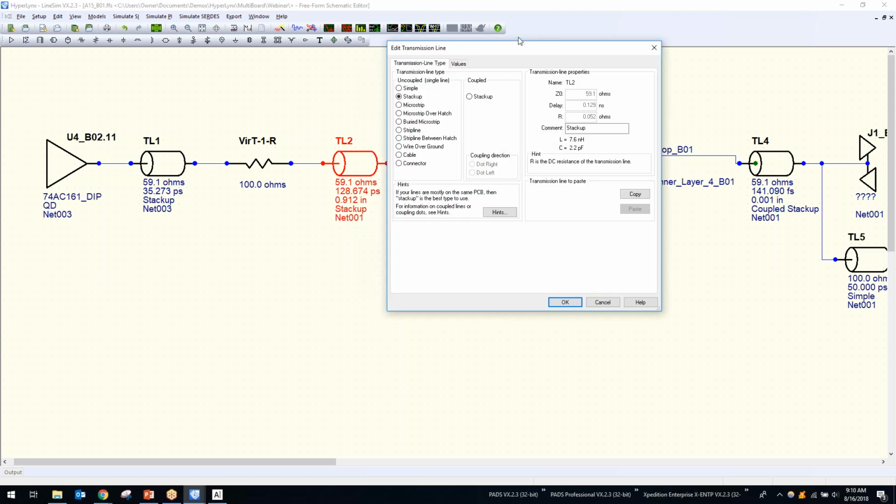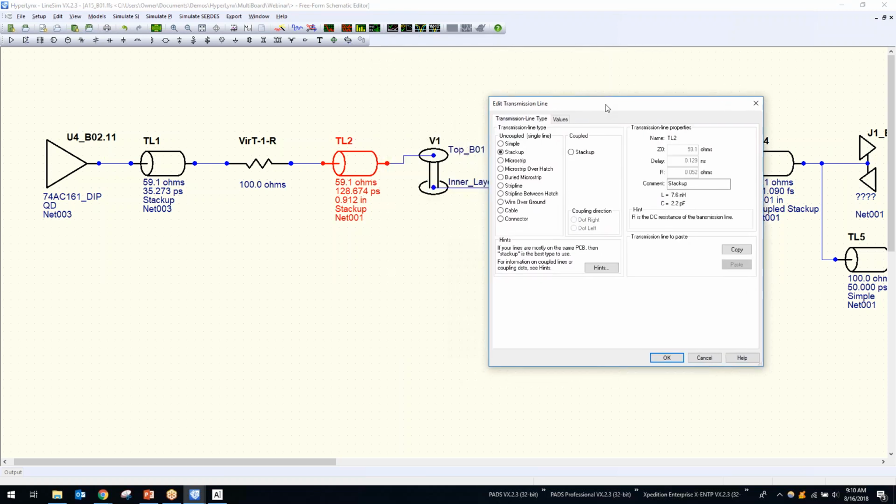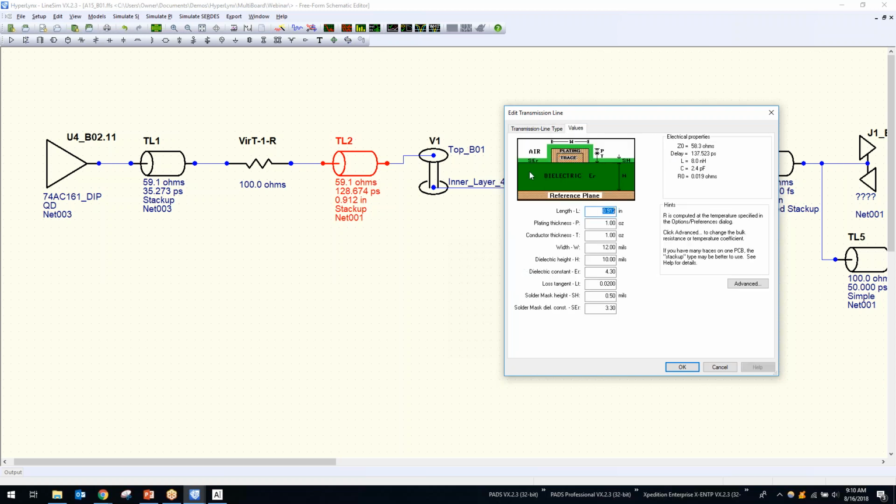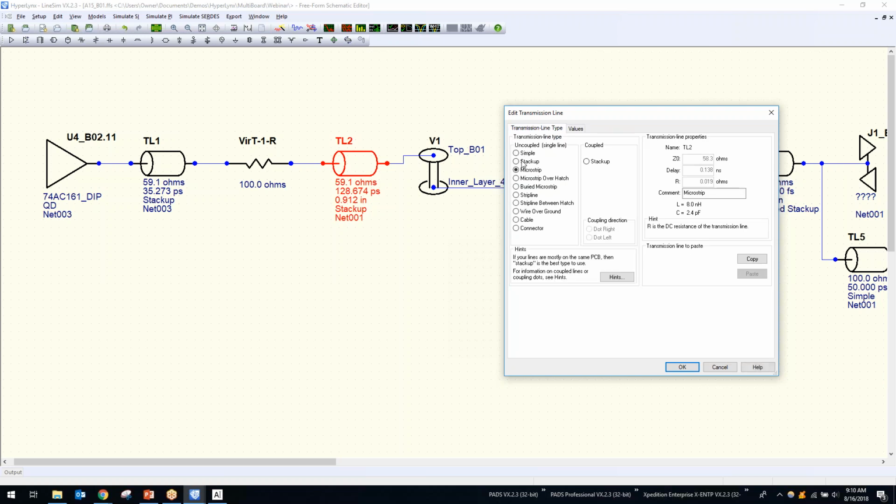So if I double click on this transmission line, it'll actually bring in the information that we see. You can go ahead and I can change this from the stackup values. So you'll see that stackup is automatically calculating the characteristic impedance, the delay in seconds, and the actual resistance that it's seeing. Okay. If you'd like, within this tool, I have all the ability to go ahead and change it to a simple model. I can actually edit or input these values myself, or I can change it to a microstrip and adjust all of these values as you see fit.